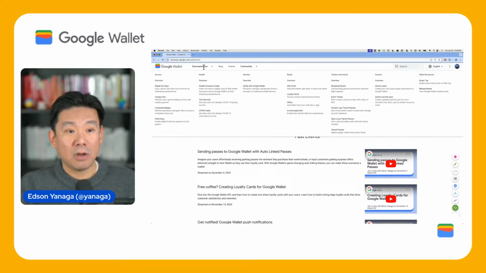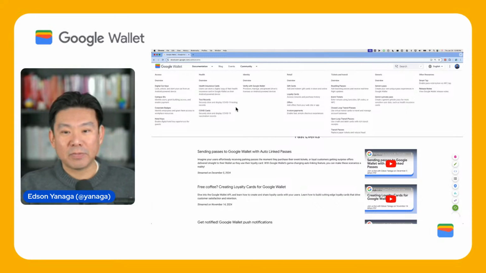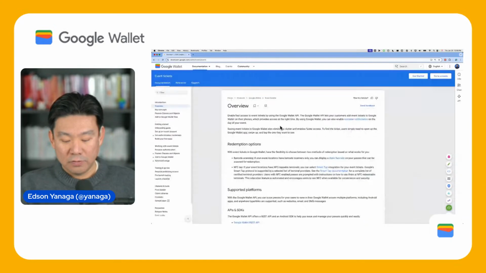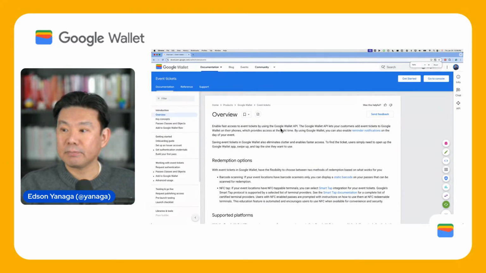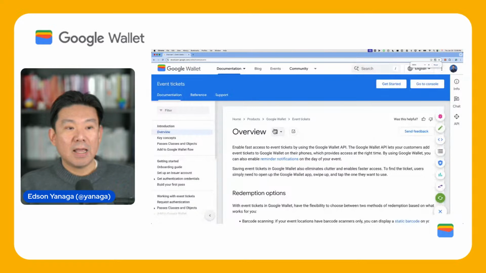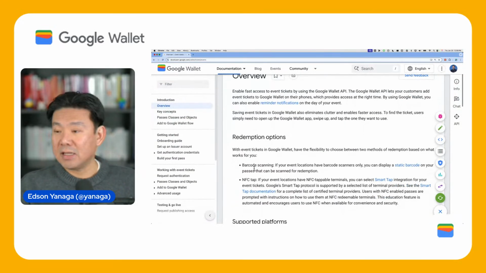Okay, so let's talk about security. I'll go to the documentation, and for today's example I'm going to use event tickets. I could be using any vertical from this documentation, but I'm going to choose event tickets. Let me just increase the font size a bit so you can see better. We created event tickets before in a lot of our past live streams.